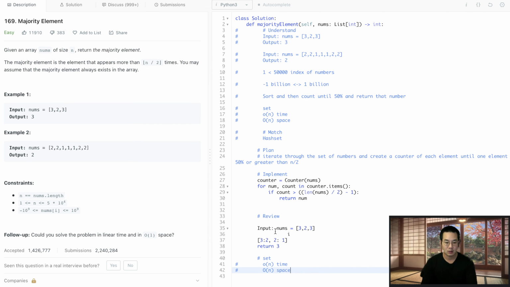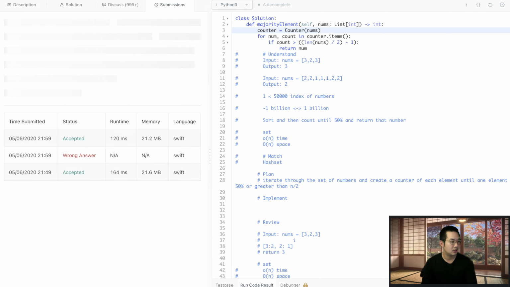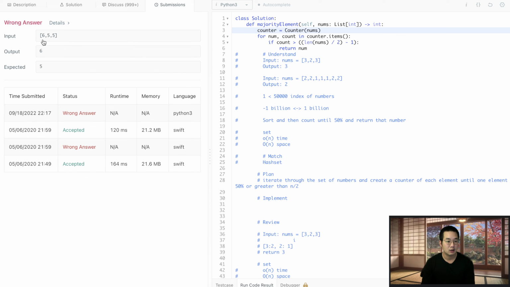So let's run the code and see where we should be. It should be fine. All right, it looks like everything went well. Let's paste it here to the top and submit the answer. Uh-oh. So we outputted 6 instead of 5. It is not expected. Let's check that out to see what's going on there.